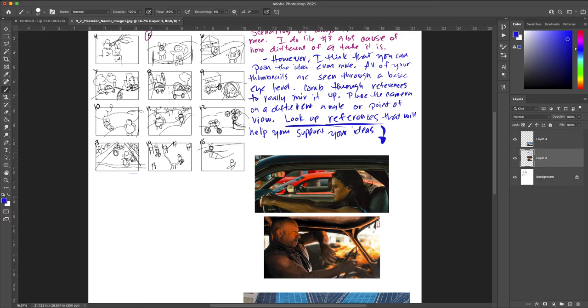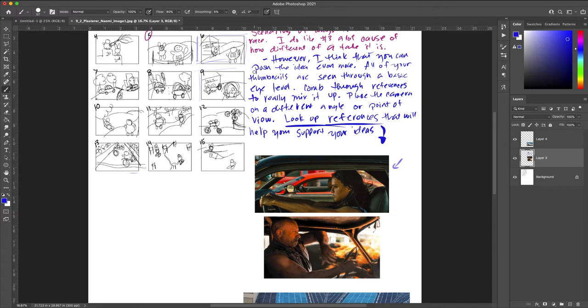So really play around with different sizes while you're doing your thumbnails and really allow yourself to maybe do a really long horizontal composition, taking in a little bit more of the environment along the way. Or if you're trying like this one right over here, or if you want it to be a little bit more intimate, then you could go for a bit of a shorter, less of a widescreen horizontal composition, so that it feels more intimate and everything is closer together. So yeah, it really depends, and I really want you guys to play around with that as well. But having a specific specification in mind, that's great too.